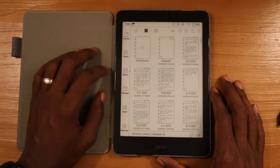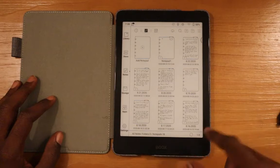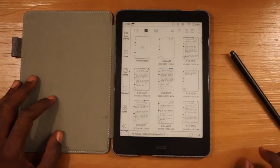Okay, so now we're in the notes area. This is where I spend most of my time is in the notes, because when I bought this device, one of the main reasons I bought it was because I wanted to do handwritten notes, right?